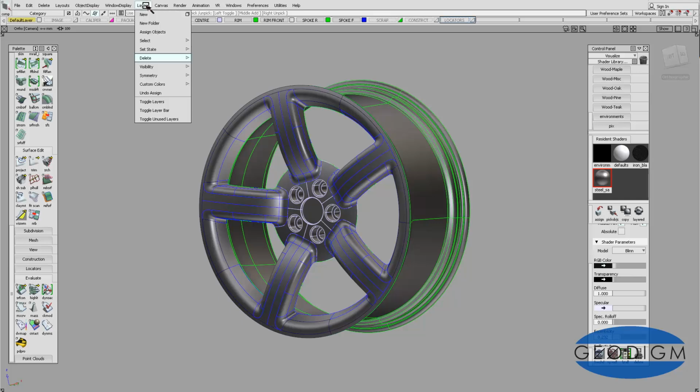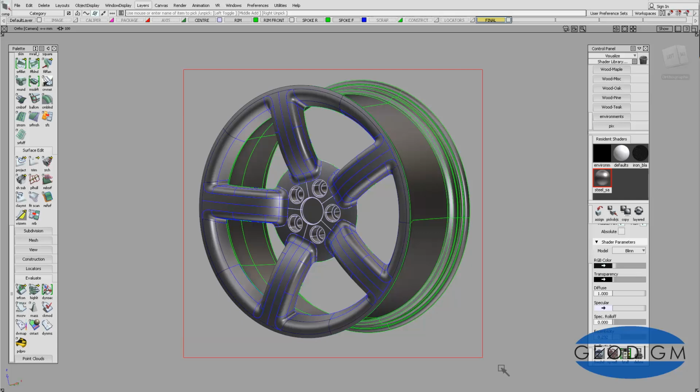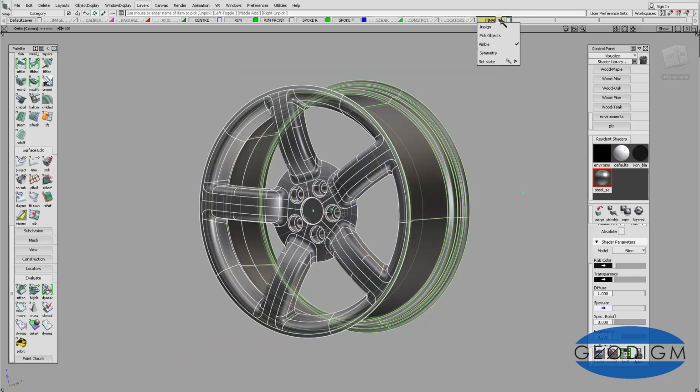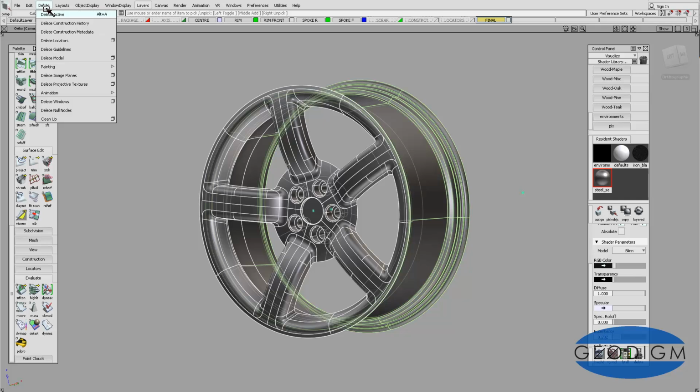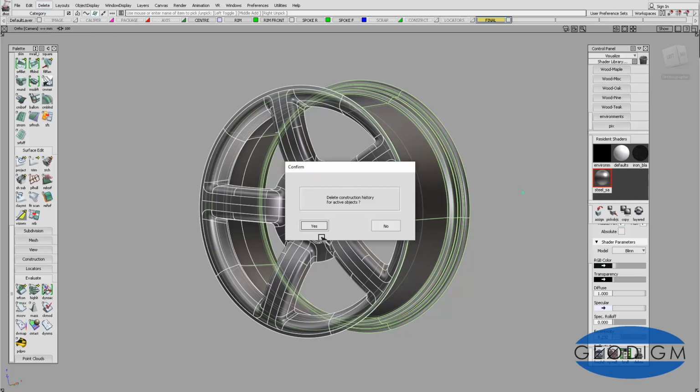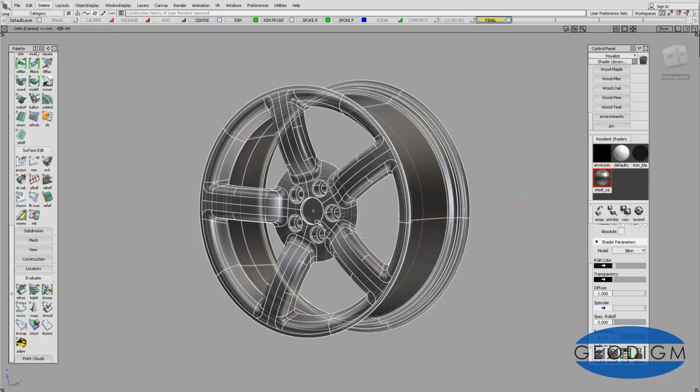And the other thing that we can do is we can create a new layer, which is just going to be called final. So we can put, at this point, we can put everything on the one layer. Assign that there. And you notice that some of this is highlighting in a green colour, and that implies there's some history there, so we want to delete all the construction history. We also want to get rid of any null nodes, so these are nodes that contain no geometry.